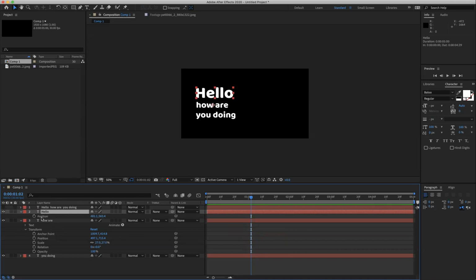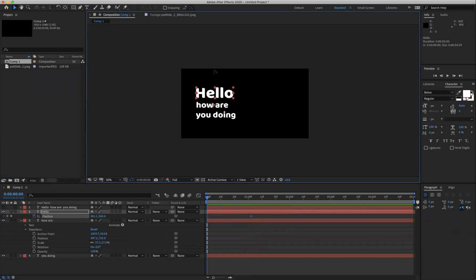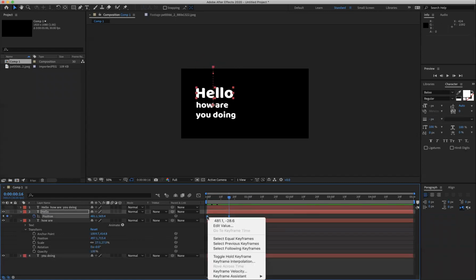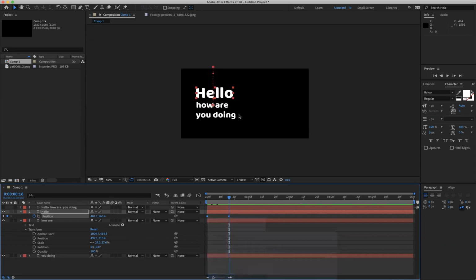So let's do a quick demonstration using position. This should be pretty straightforward. You can set up a keyframe for the change of position. You need to have at least two keyframes in the timeline to have the animation working. This is a very straightforward way to animate your text. And of course, you can add a little bit of ease, so the timing of the animation will have a little variation and look a little bit nicer.